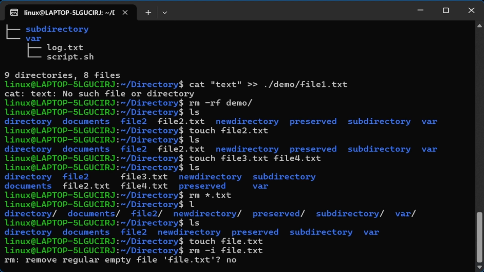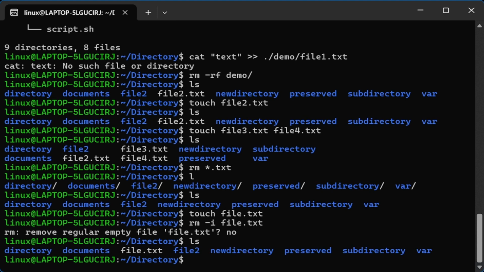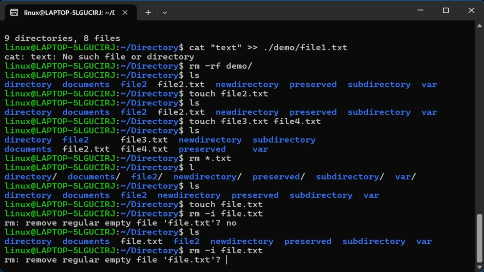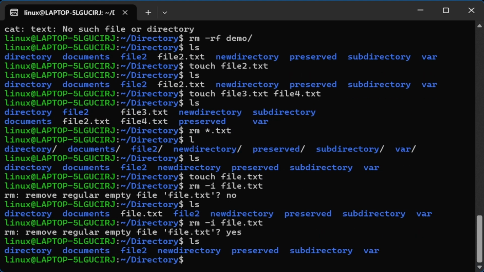If you write no, n, or anything of negative value, it would take it as a confirmation that the user would not want to delete this specific file. When you hit enter and type ls, you would see that this file has not been deleted. Again, when you type the same command and type yes, this specific file would no longer exist.